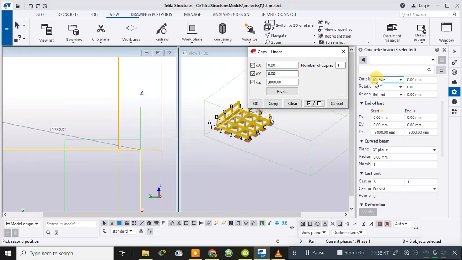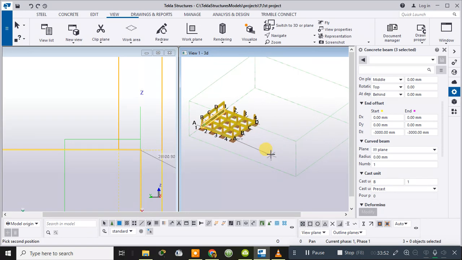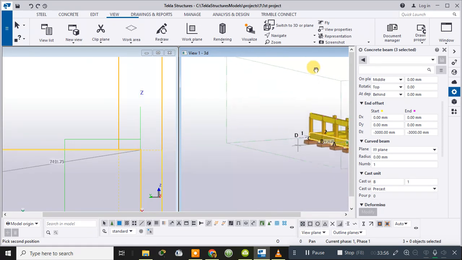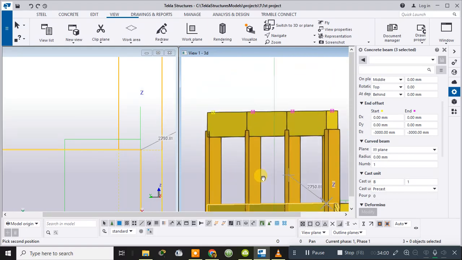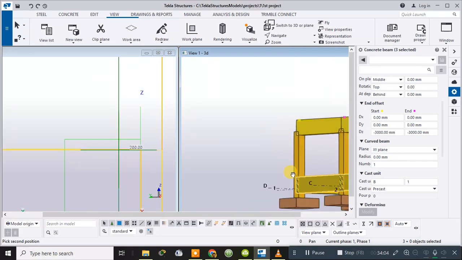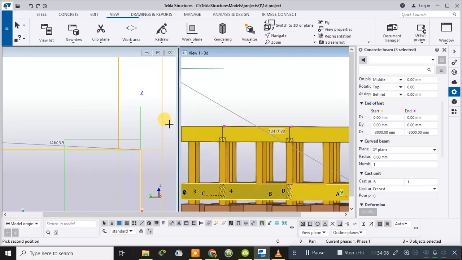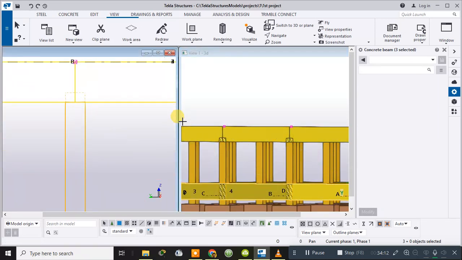See, now my beam has been created. As you can see here, now my beam has been created.